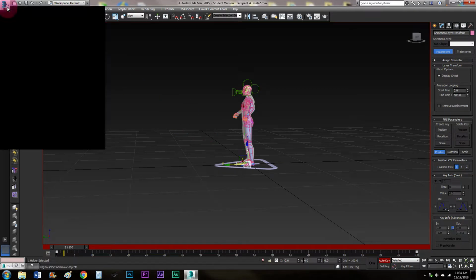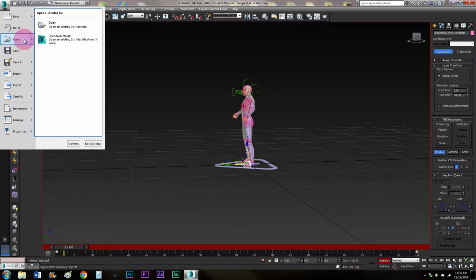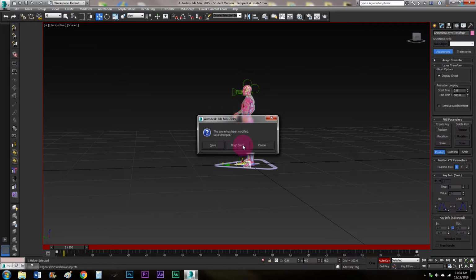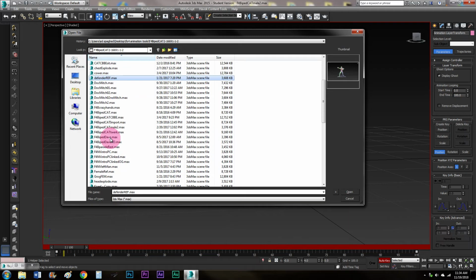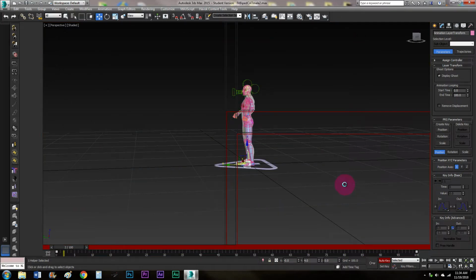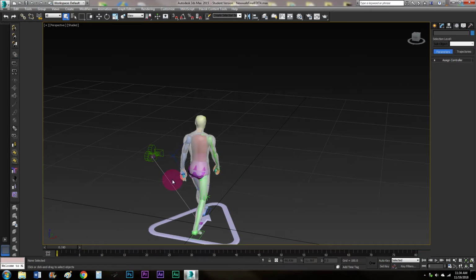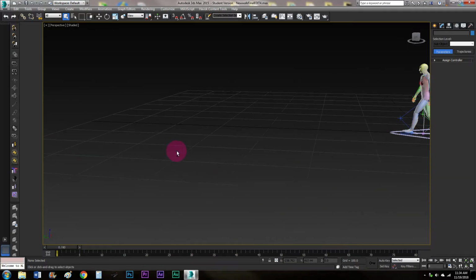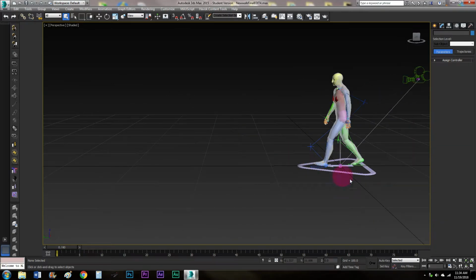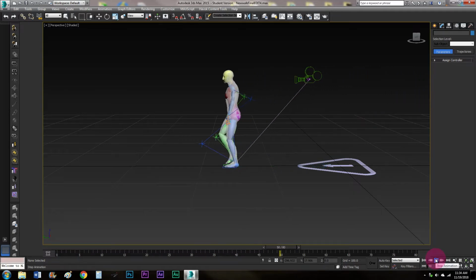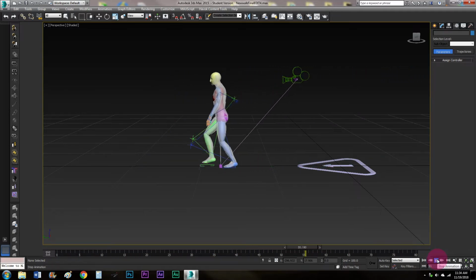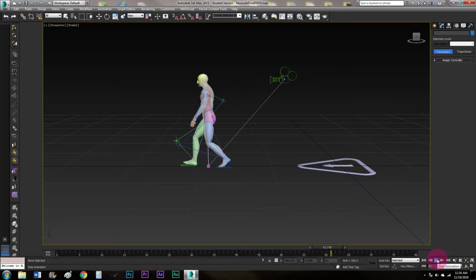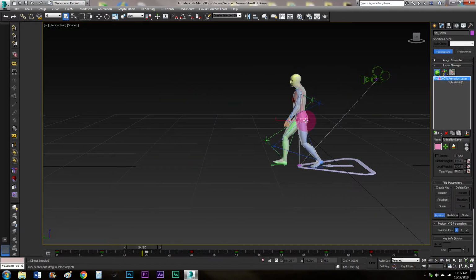So now let's go here. I'm going to load up my walk animation if I can find it. New walk final. Let's try that and see what we have here. So ignore the quality of it. And I'll show you. And notice, I have it set up to 80 frames.